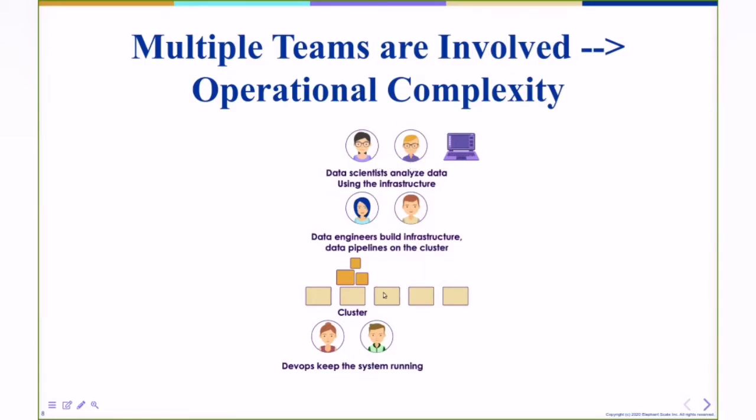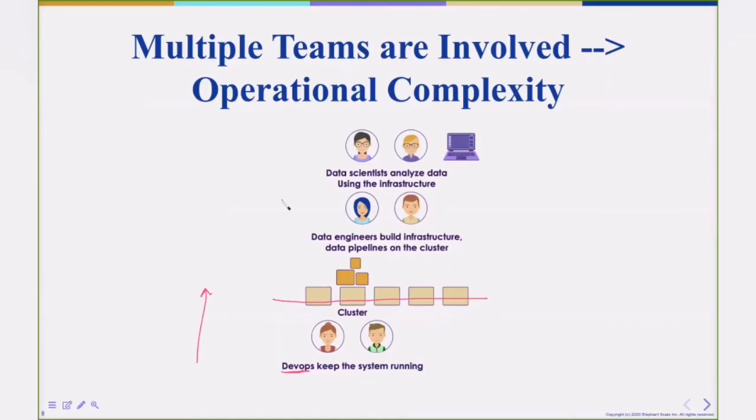So yeah, let's say you have a cluster. You have to read from sort of bottom up, right? So we have a cluster running, and let's say there's a DevOps team keeping the cluster running. That's their job, right? With the Hadoop cluster, Spark cluster, they have to keep it running.